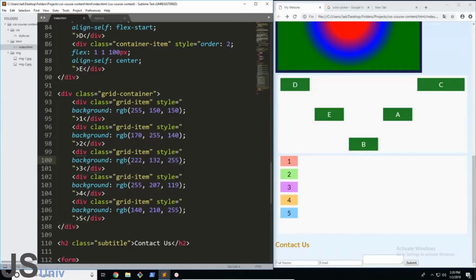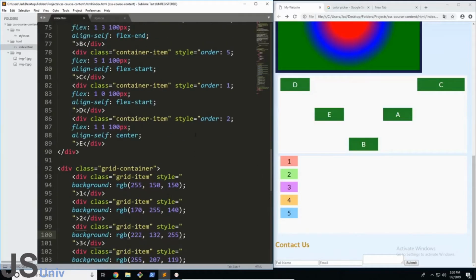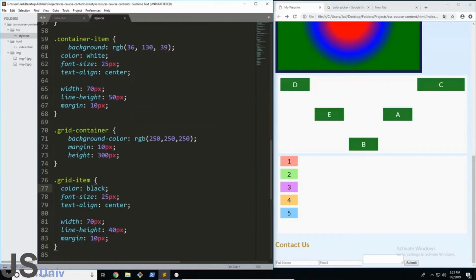Alright, so let's get started. Pretty much grid and flexbox have very similar ways of activation. They both use a display type or the display property to set or activate the container. Now the only difference is the property value that needs to be used to activate these, which is fairly obvious.